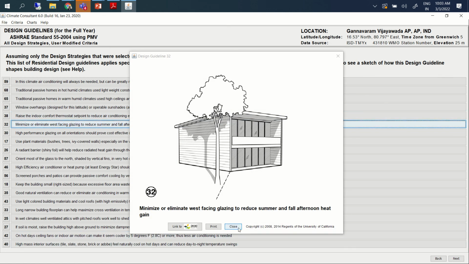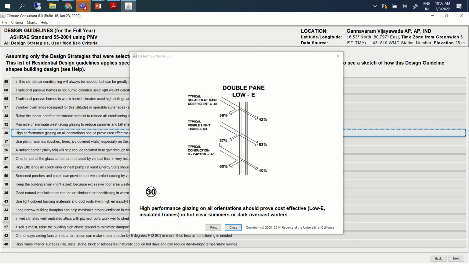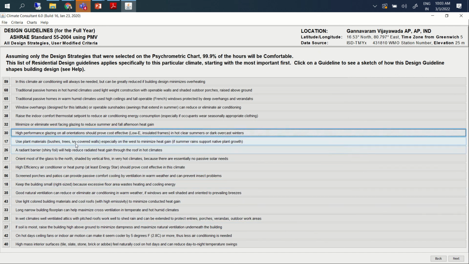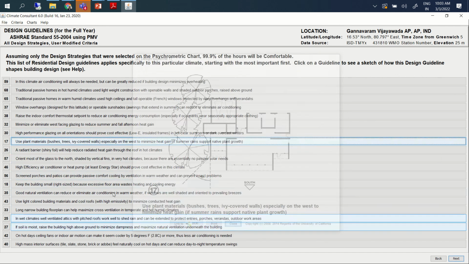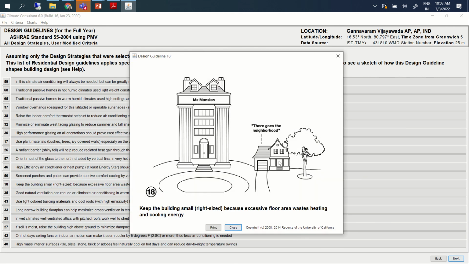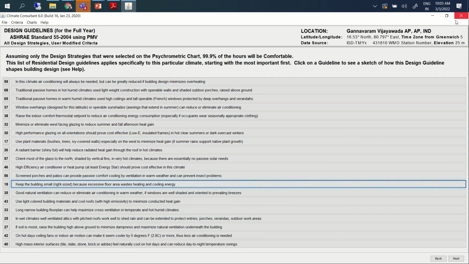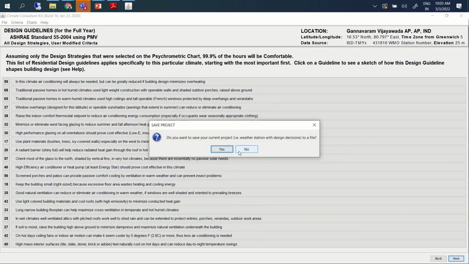If not active strategies, we can take only passive strategies to check how we improve the comfort conditions. Very simple explanations are given.